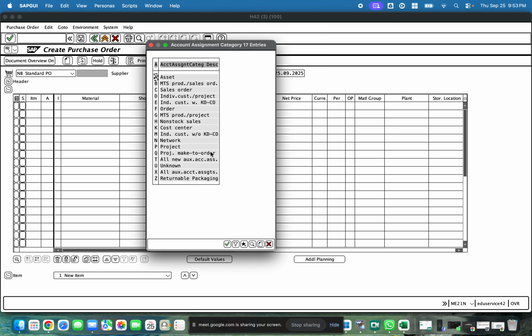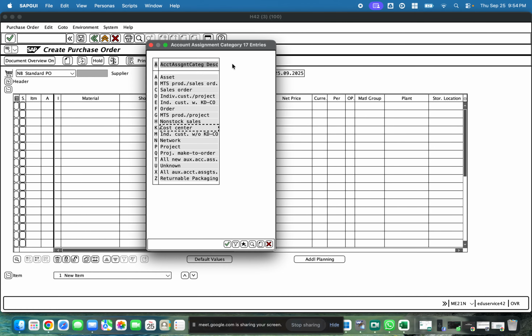If you remember, we already discussed this in the third party PO. SAP shows that the account assignment category is for the order, right? That means you are not receiving the stock into your inventory, it is directly issued to the customer. Like if you go to the cost center, we have selected K. If you select K, you have to enter which department, like the HR department, administrative department, financial department, or maintenance department, to whom you are consuming that product. So these will not come to our inventory account. It won't get to our store location. It will directly go to that department.